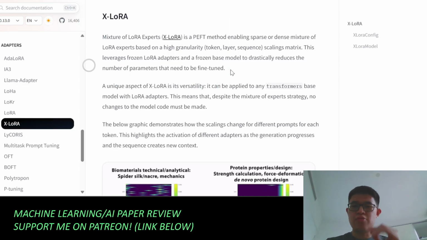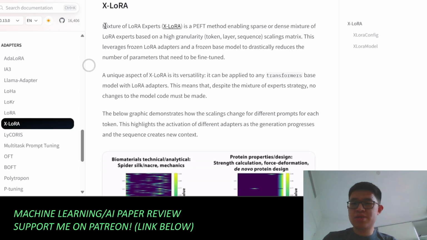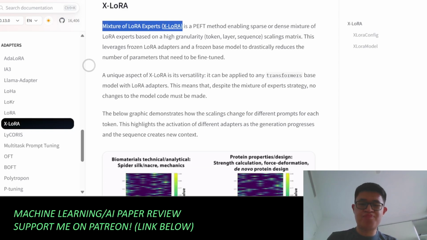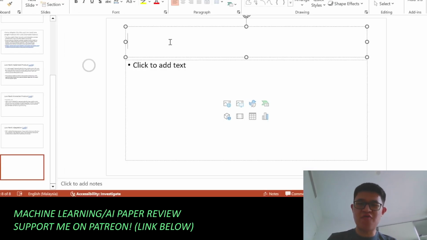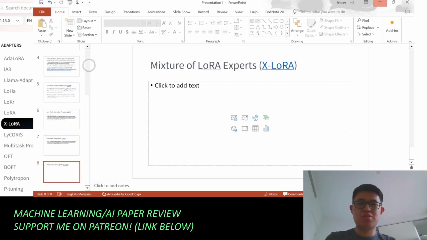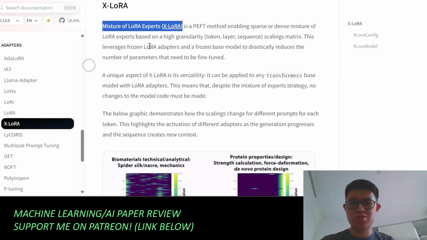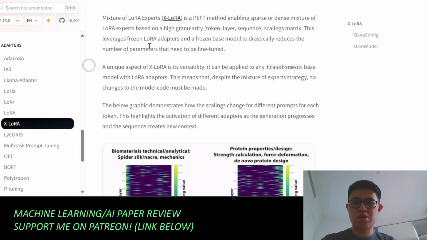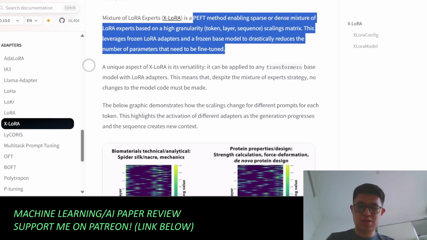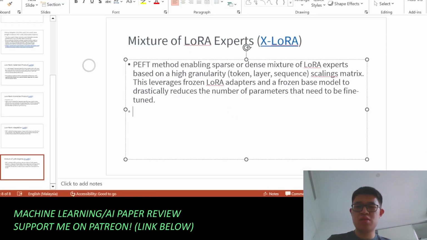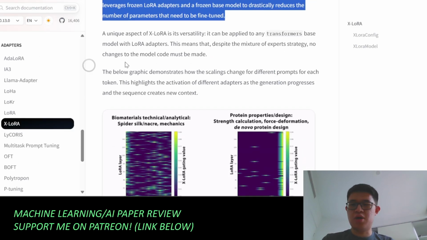Hmm, I wasn't sure about this. Let's just copy this for now, because to say it's all frozen, what do you mean? What are you trying to fine-tune in this case? Are you trying to fine-tune a gating network or something? So let's see. Okay, let's copy this. Nice. All right, let's go.